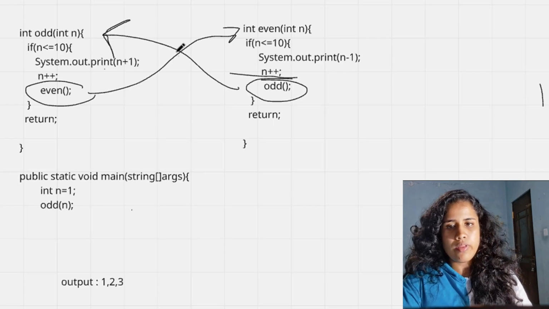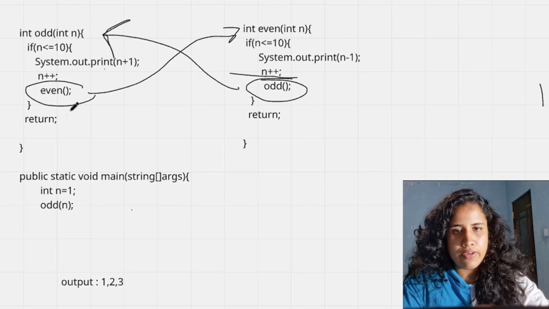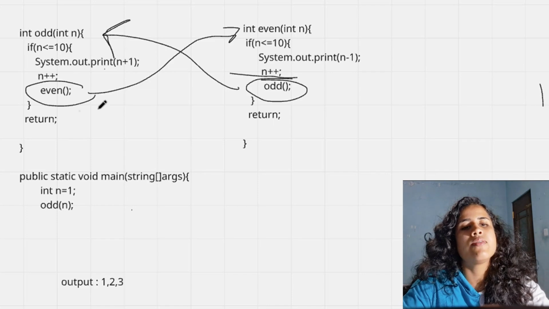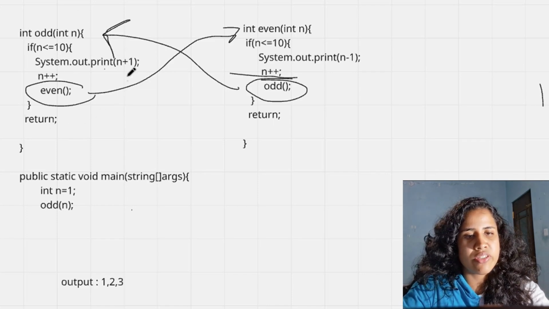So we can see here that once the odd function is executed, even will be called. When these instructions are executed, the odd function will be called again.